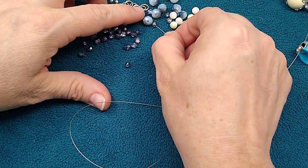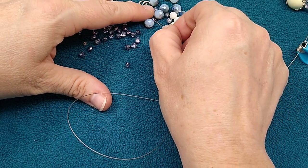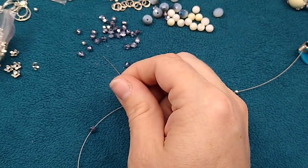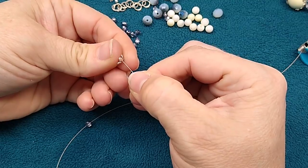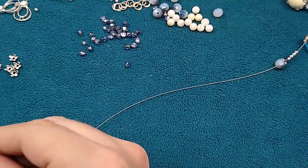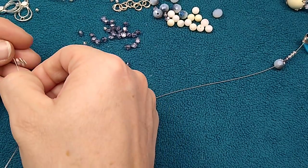Fire polish. And I'm going to use a couple of these bead caps on a rondelle, to kind of tie it in a little bit with the bead caps on the bottom.